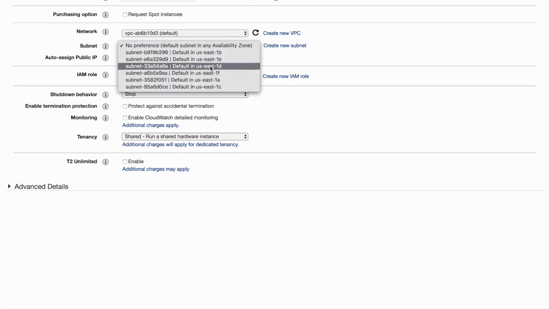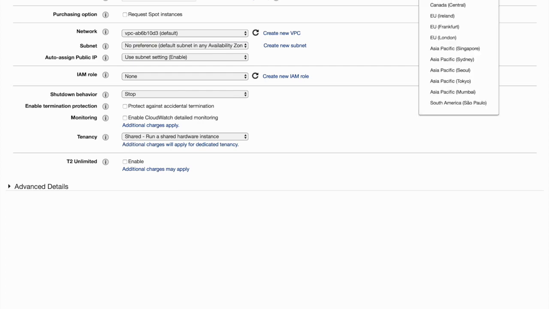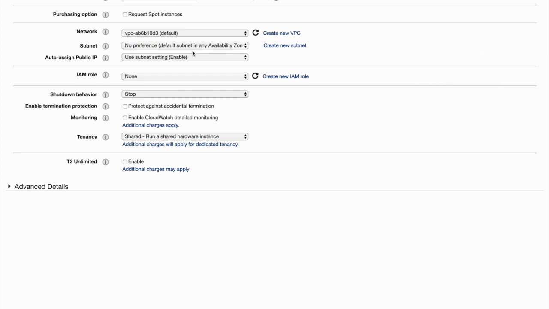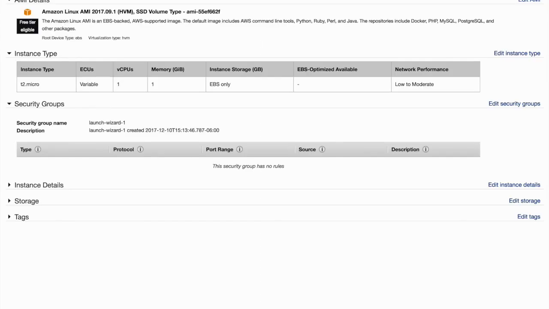We are going to have our default subnet in East 1B. Is that where we are? Okay, we are in US East. So let's just do this. Actually, let's go previous. So we're going to go in here and we're going to do a review and launch. We're not going to worry about the details. We can figure that out later. This will give us pretty much everything we need because this one's going to set us up as foolproof as possible.